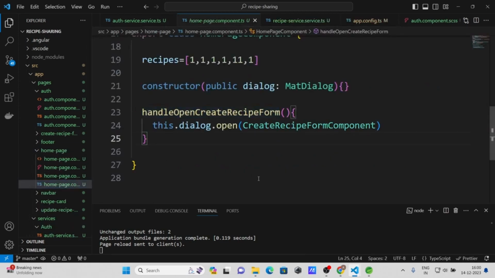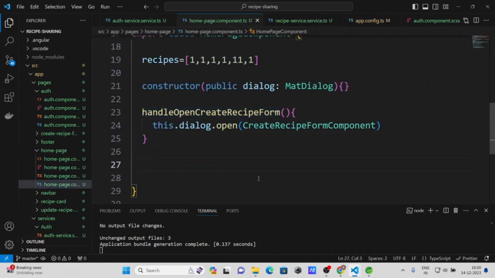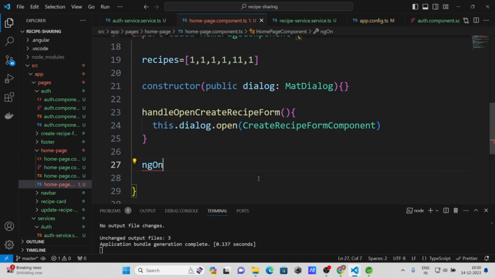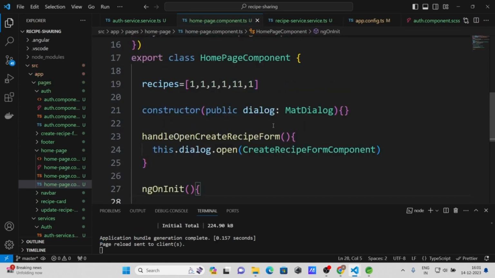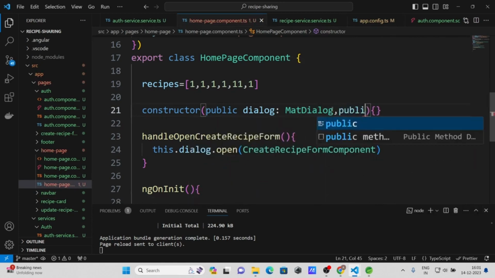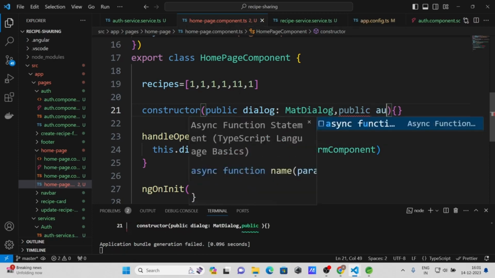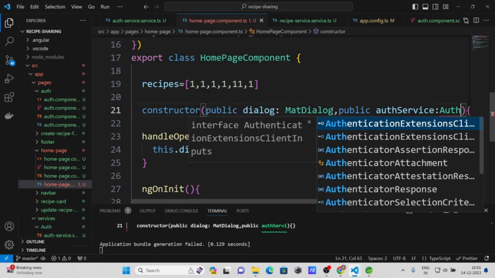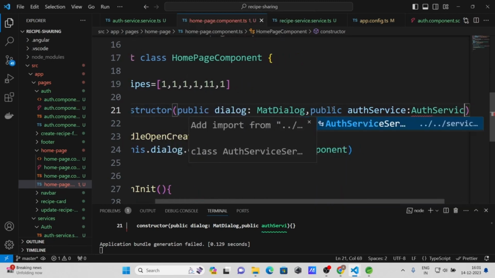Inside home.ts, I will write here ngOnInit. In this method, let me use auth service, public auth service.